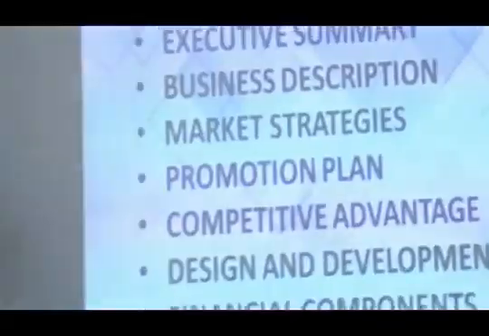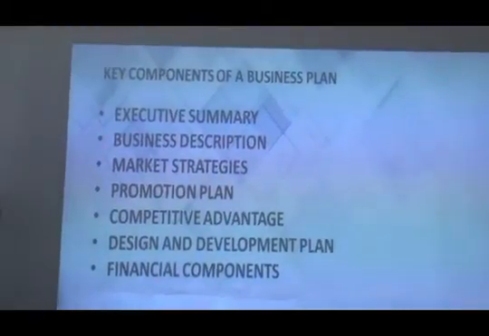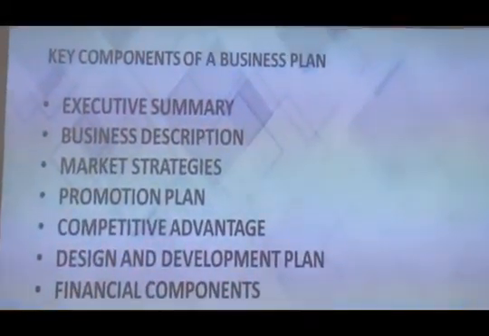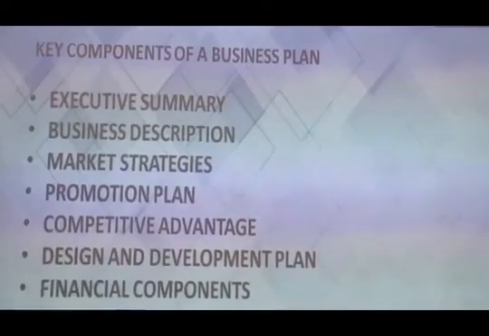Now, let's go to the business plan. What are the key components of a business plan? Number one, in your business plan, you should have your executive summary. Number two, your business description. Number three, your market strategies. Number four, your promotion plan. Number five, your competitive advantage. Number six, the design and development plan. Then number seven, financial component. And we're going to explain everything one after the other. Now let's go to number one, which is your executive summary.